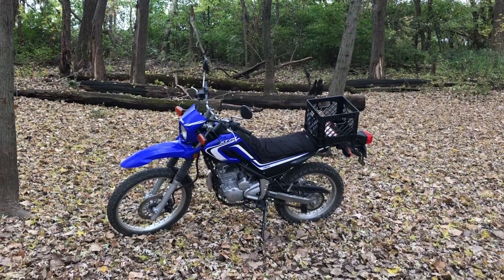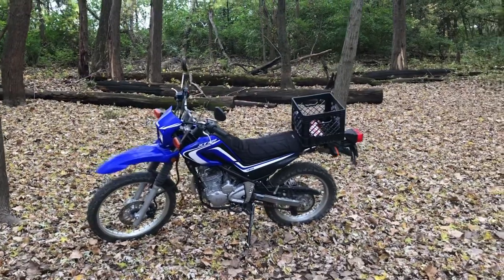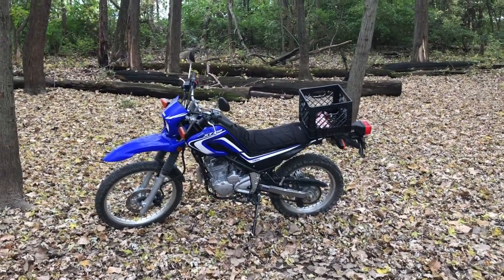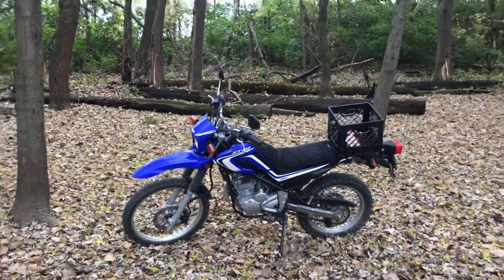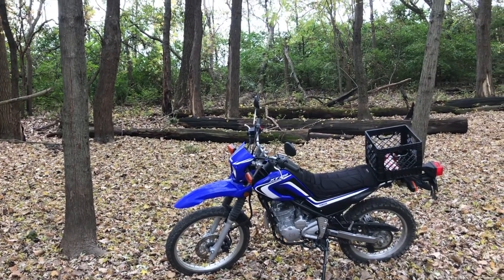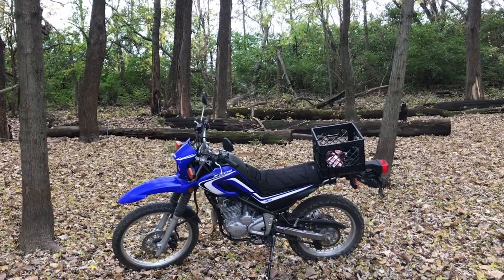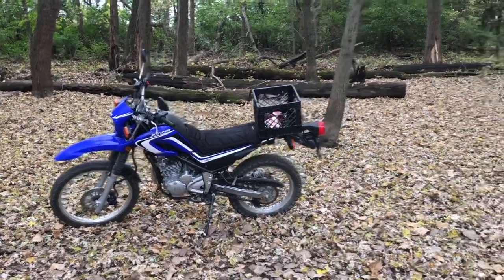The thing about the KLX 230, it's a 6-speed. It's comparable to the TTR 230, which is a 6-speed, but the TTR 230 is a dirt bike. It's not a dual sport, it's a dirt bike. The KLX 230 is trying to cross the line again, because it's a dirt bike, but yet it's a dual sport because it's street legal. It has a 6-speed transmission. That's the next bike I want to get my hands on.